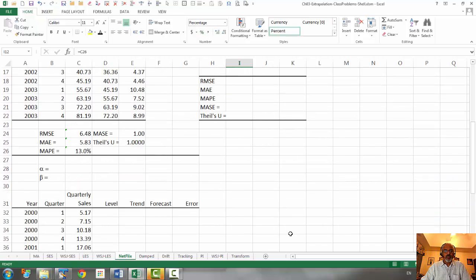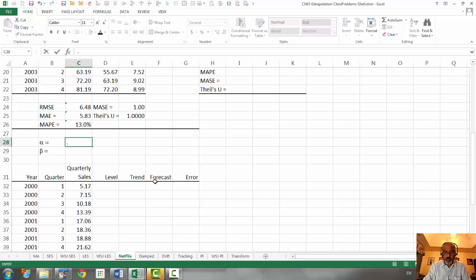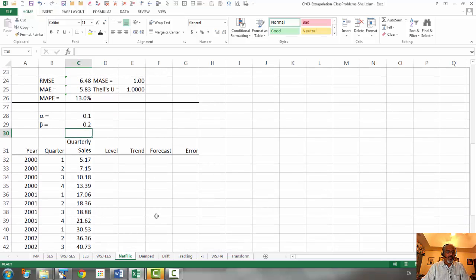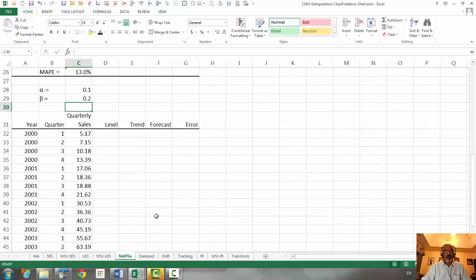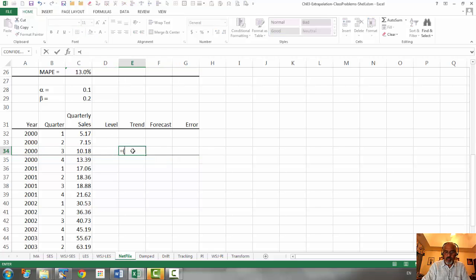Okay, now the same problem with the LES model. Okay, so let's first set up the initial values. So the initial values are going to be set up there. Trend is y minus that divided by 2.